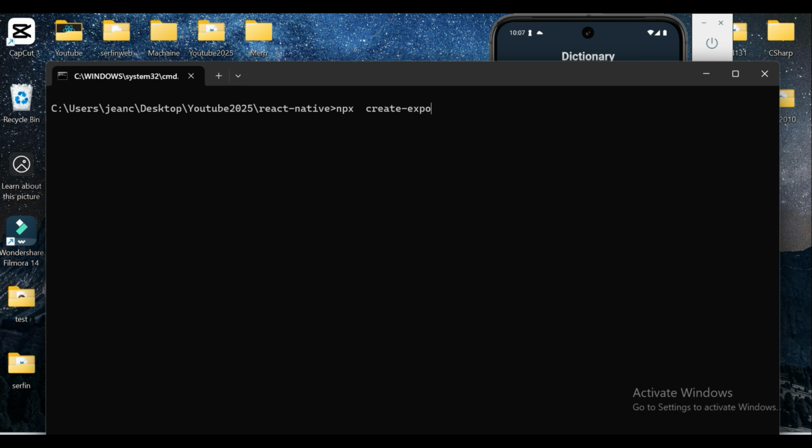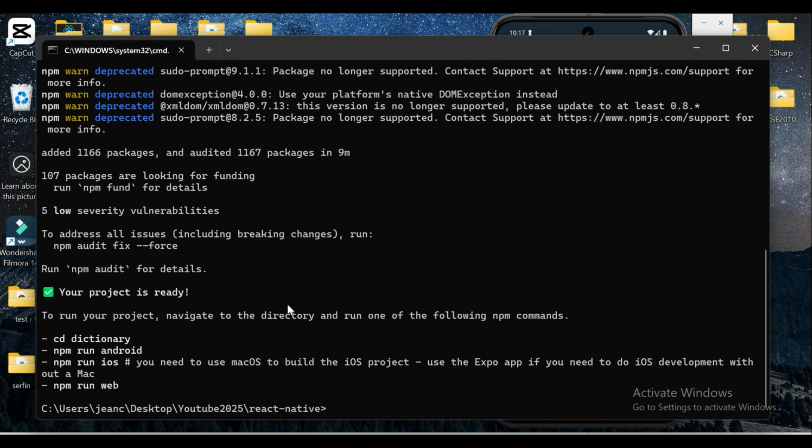We're using Expo and TypeScript, and that is all we're using. So, dictionary, and yeah, we're good to go. You can start creating. I'll just be back in a second. Okay, everyone, I've just created our application called dictionary, and let me go inside the folder.